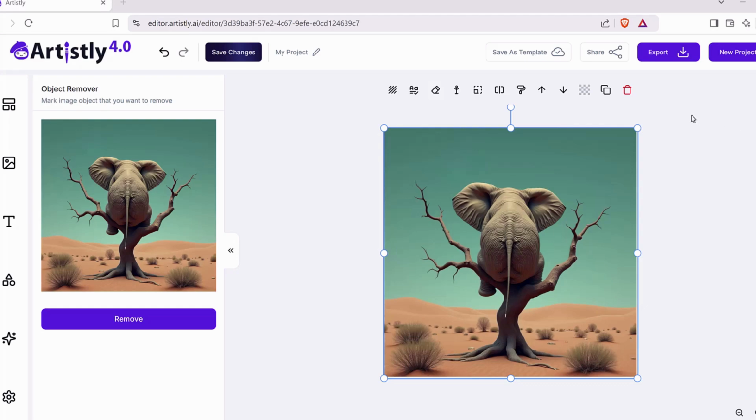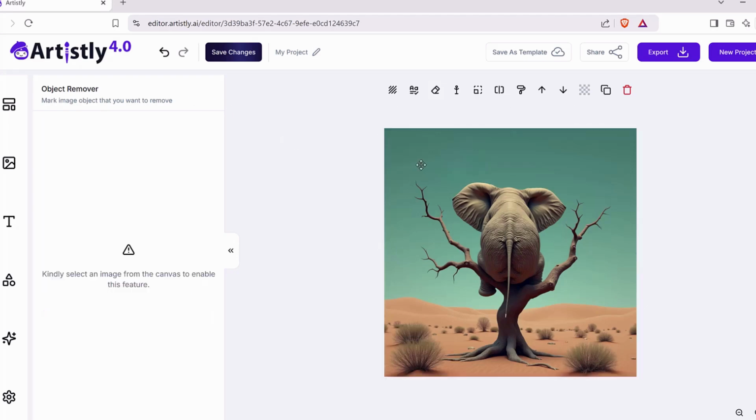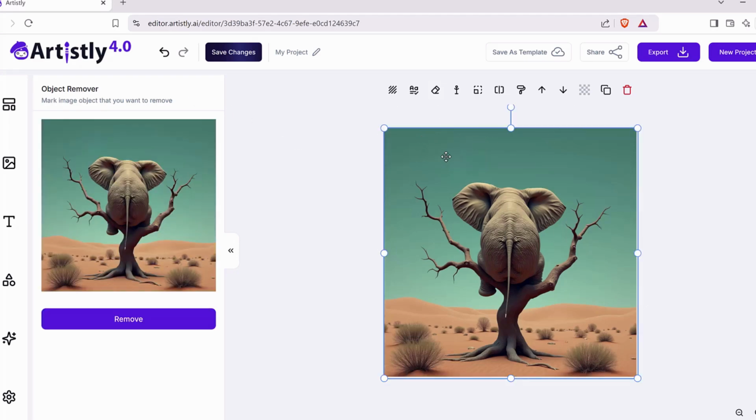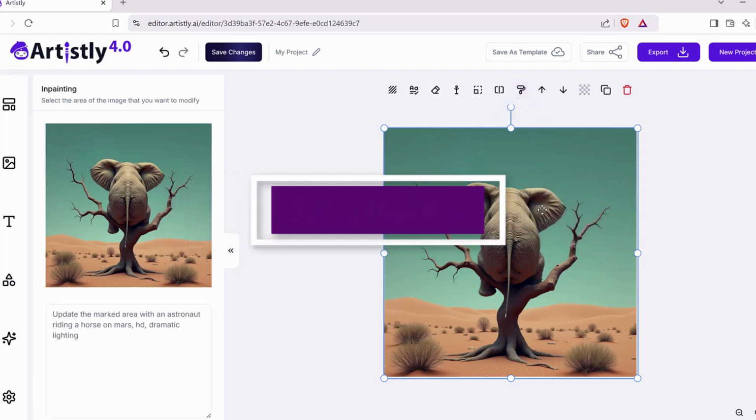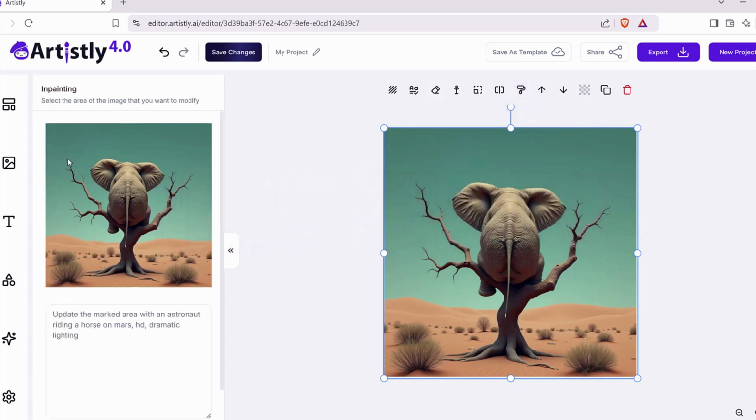Now the other feature I want to show you is our inpainting feature. This works similar, but a little bit different in the sense that you can add objects here, you can change elements here, that sort of thing. So the inpainting feature is basically this feature right here on the top. You'll see it, inpainting. Click on it, you select the image, and you select the mark of the area.